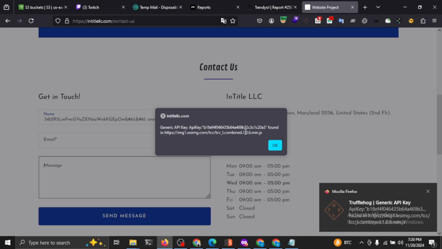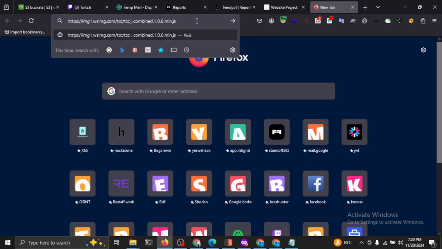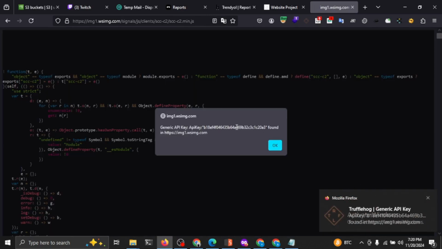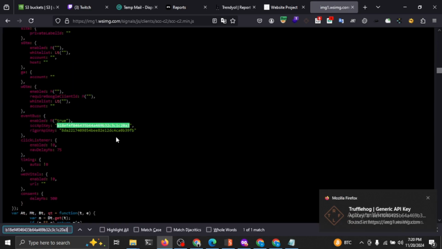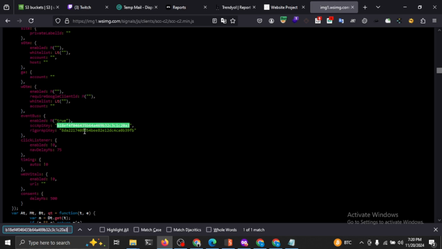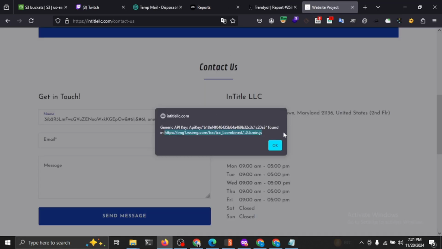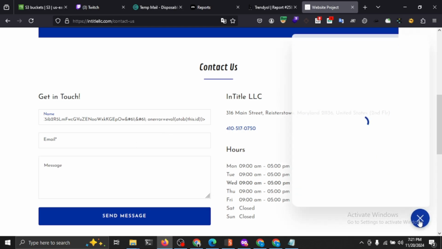What API key, guys? Let me check. Here is a chat box also.